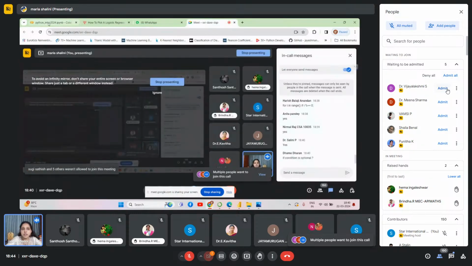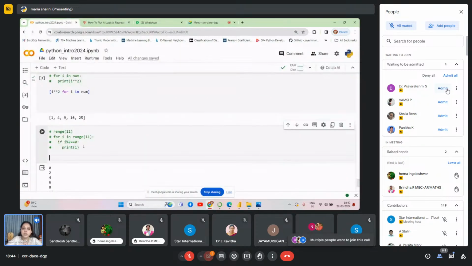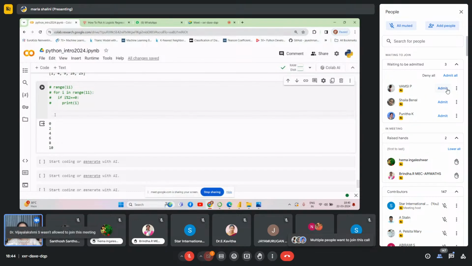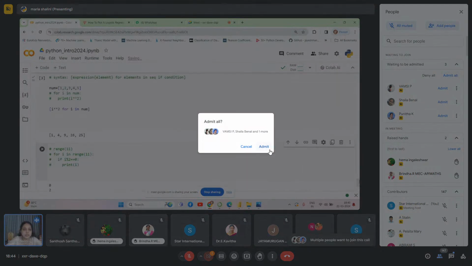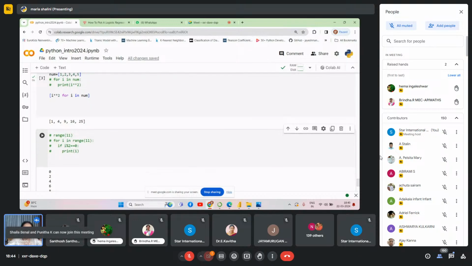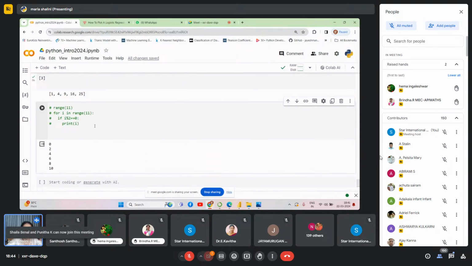Here, see, the if condition is optional. If it is required, you can go for it; otherwise, it's optional. Based on the requirement, like what outcome you want to bring, you can include that. Definitely, we need the for loop to access the data, and an expression will give you the solution. The condition, if it is required, you can go for it. Here, we're just squaring all the elements, that's all. We are not applying any condition. But in this range of values, I need to filter the even numbers, so a condition is required for this task.